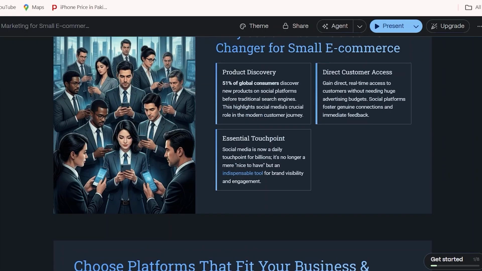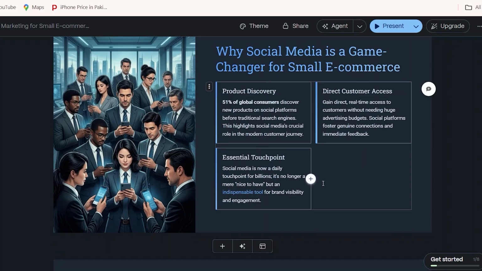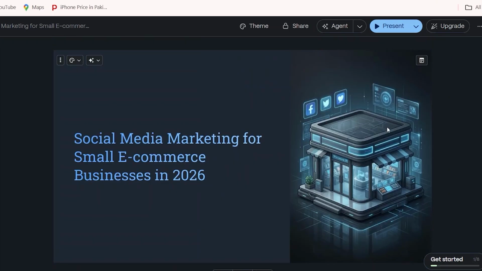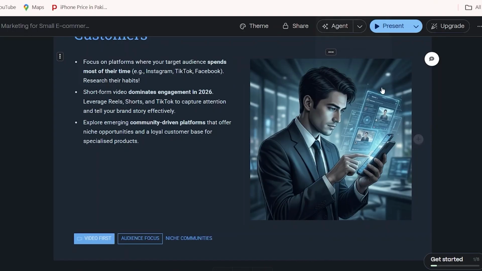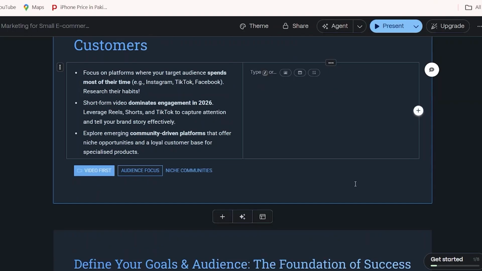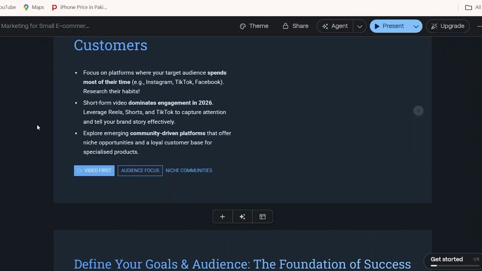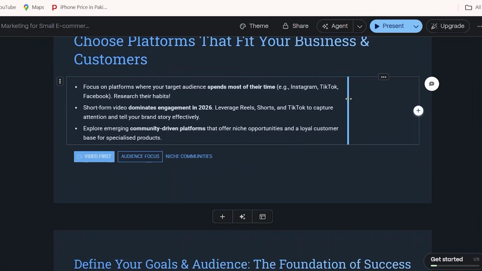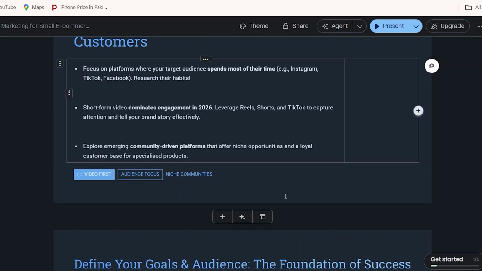Now we are going to structure this content. We are going to remove and add things that we want and things that we don't want. Right here, I'm going to delete this picture because I don't like it. Okay, perfect. Since this slide looks very empty, I am going to make this longer so it looks much better. There, the presentation looks much better. I did not want that picture.